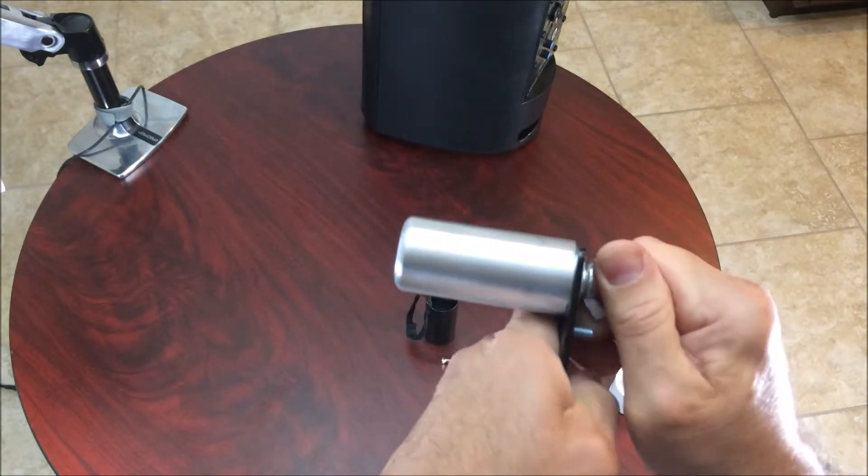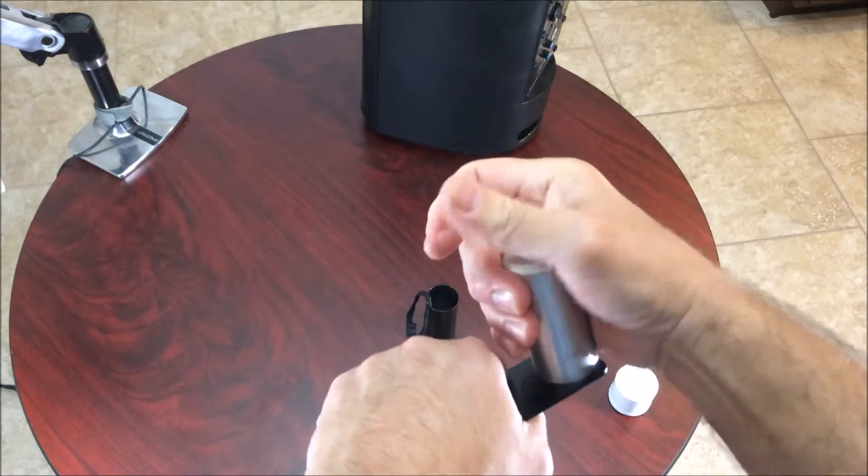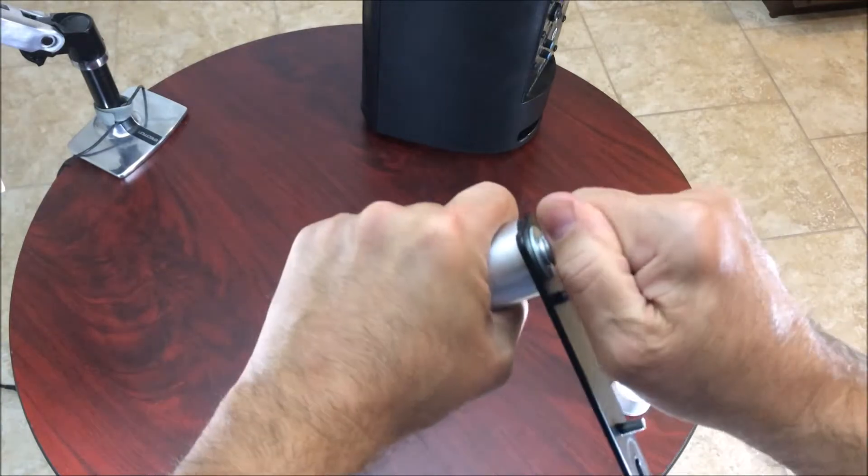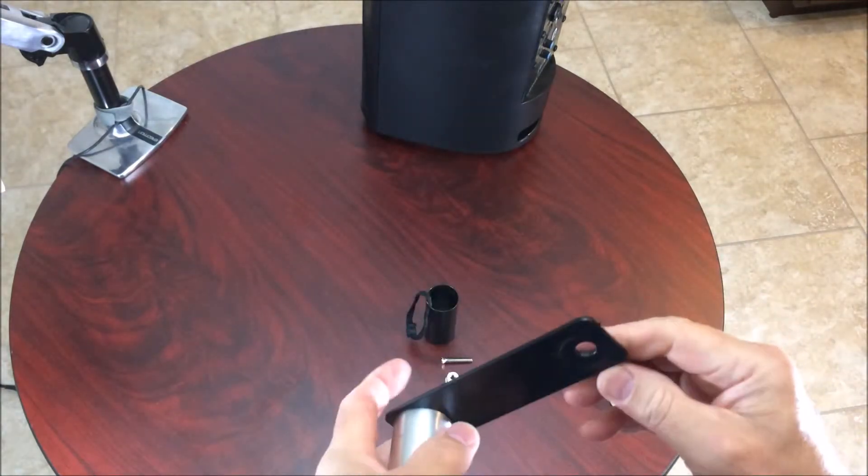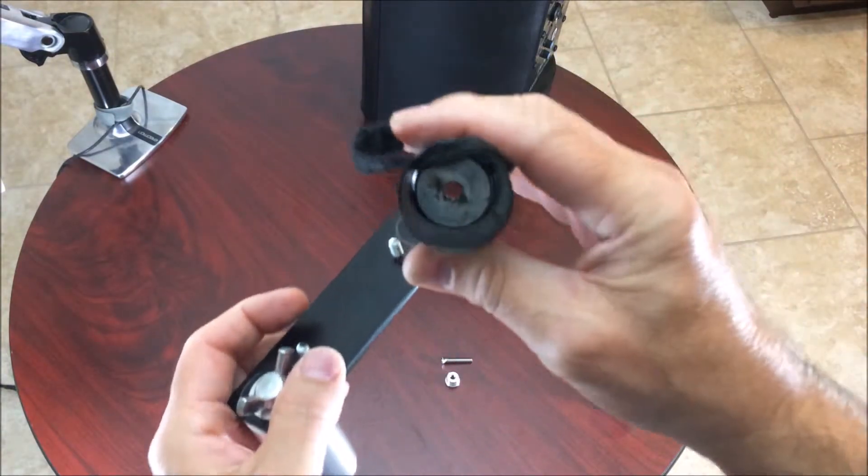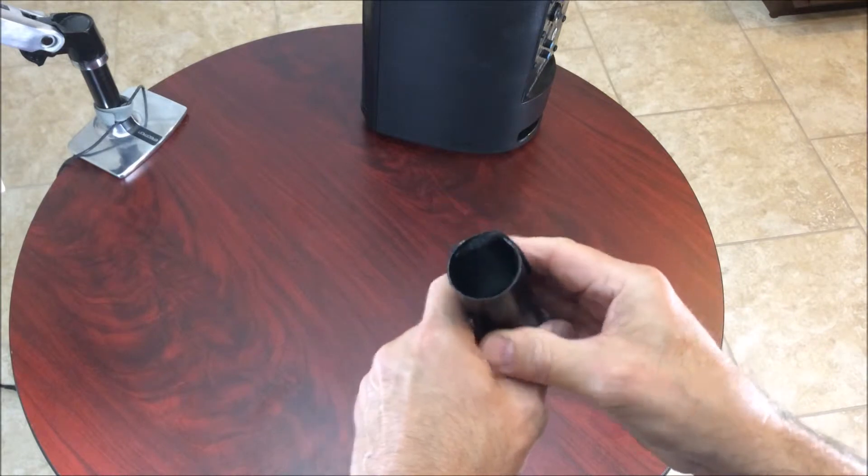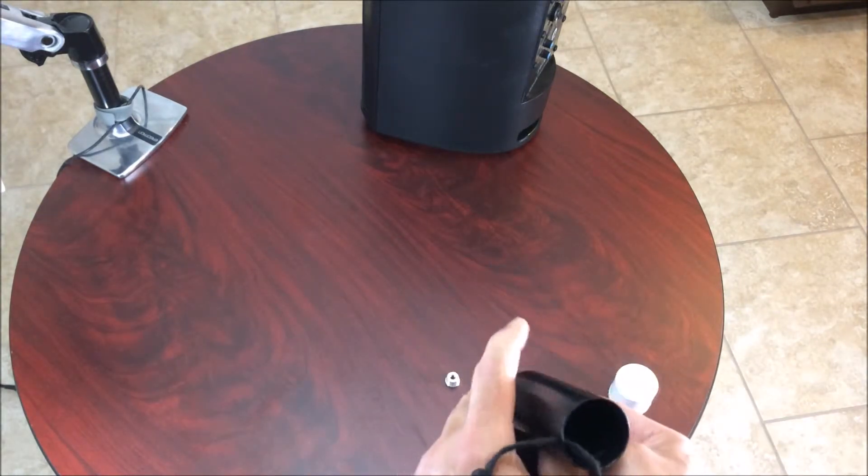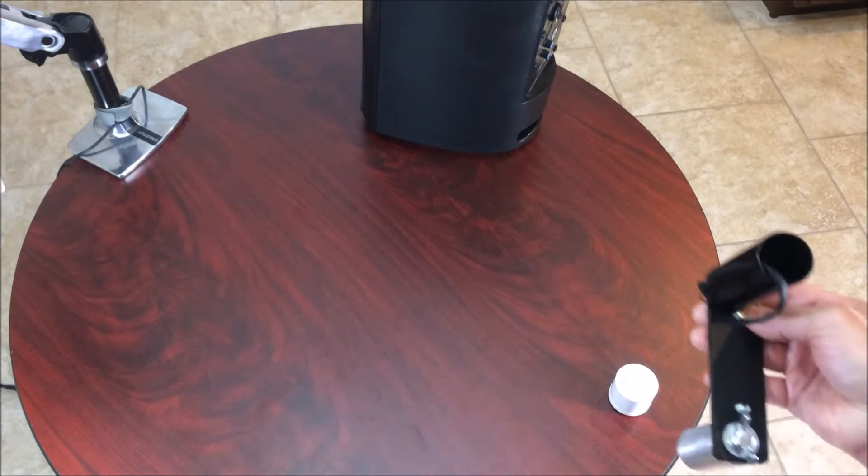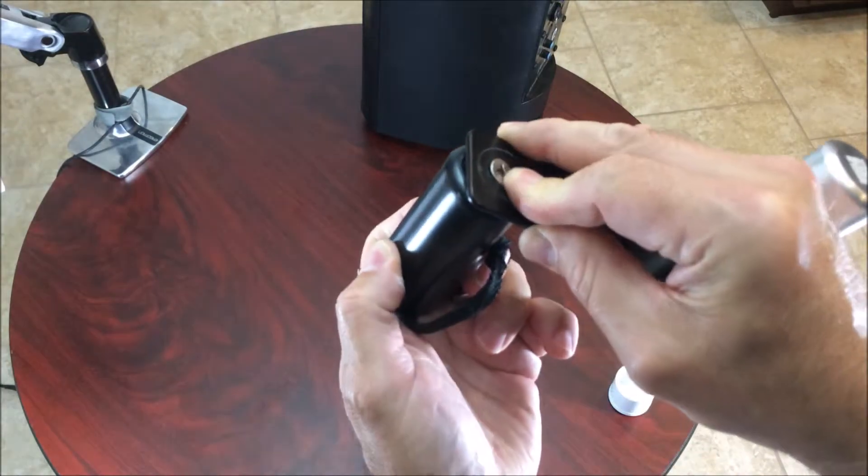And the next step, you can align this a little differently if you want. You can just hand tighten it. There we go. The next step is putting this side, the sleeve. The sleeve would go. There's the washers already in there. And then I got this flat bolt on this side. And then the bolt on this side.